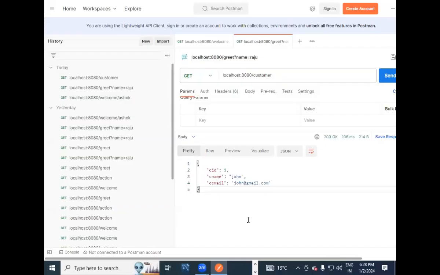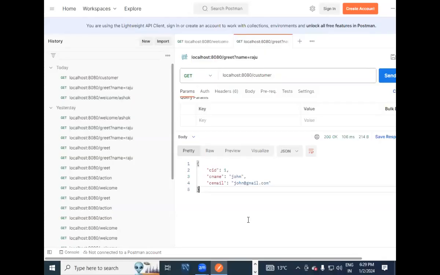But do you know what is happening internally? The ObjectMapper class will be available. The writeValue method will be available. First we learned JSON. Now, whatever code we wrote to convert Java object to JSON, that code will be executed by the REST controller internally. As a programmer, you no need to do the conversion from object to JSON. JSON to object will be taken care of by Spring Boot. That is called auto configuration.